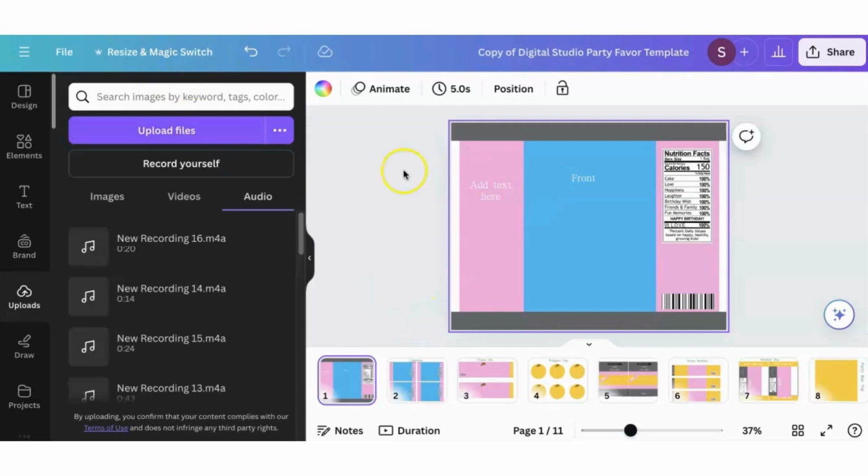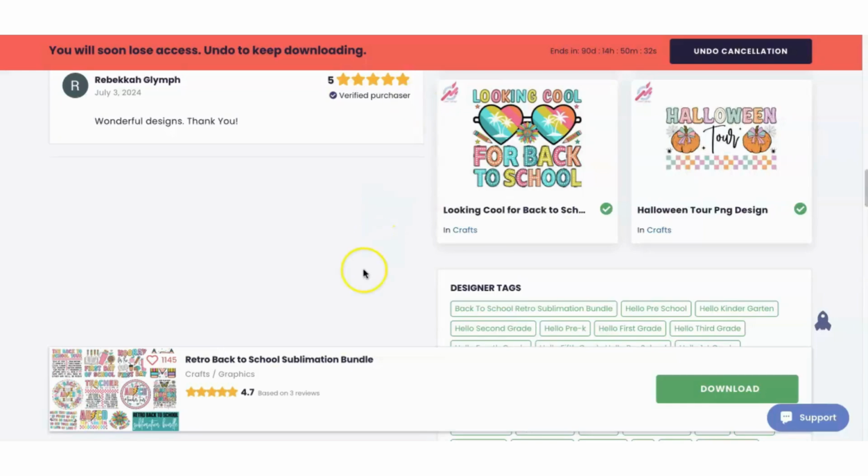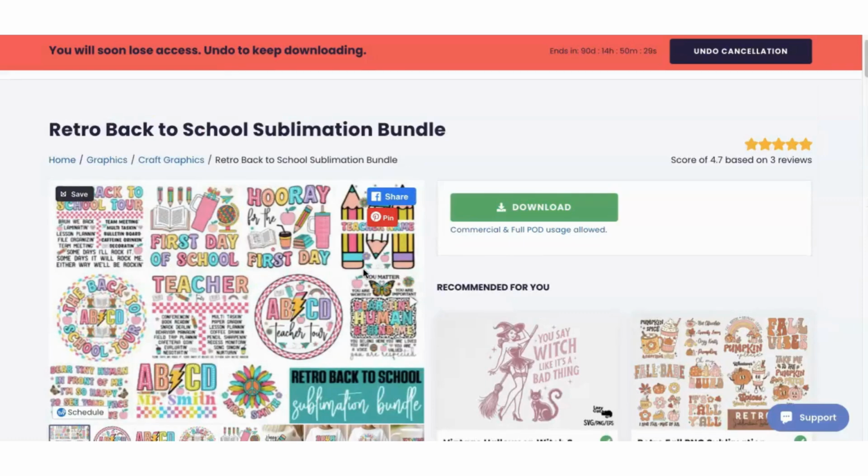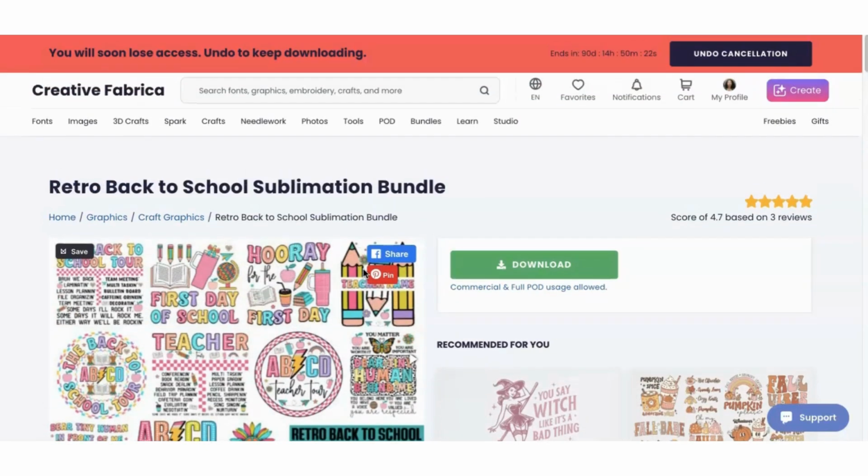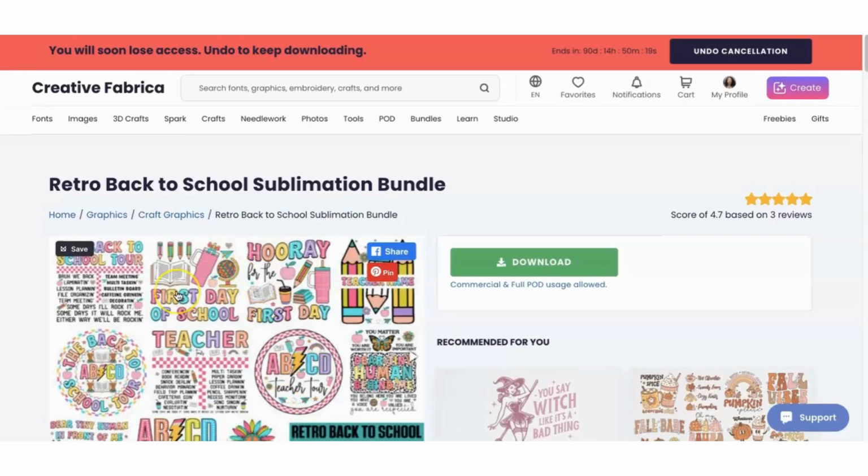What I'm showing you here is basically the basic template to get started. If you're not that great with design or creating your own graphics, my suggestion is to go to what I call Creative Fabrica. Whatever your heart's desire, you can search in Creative Fabrica and find what you're looking for. What people don't think about is that there are so many designs for t-shirts. Why not take those designs and put them on the party bags? It's a quick and simple way to design something really easy.